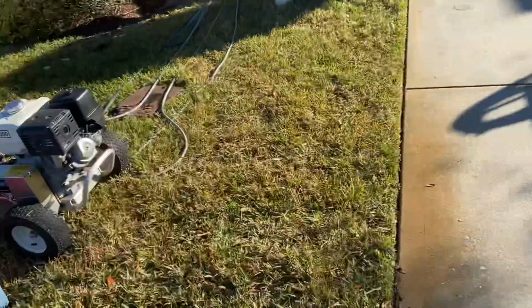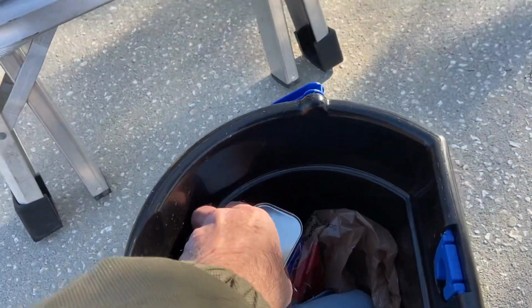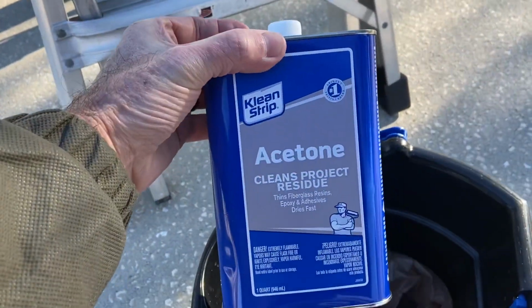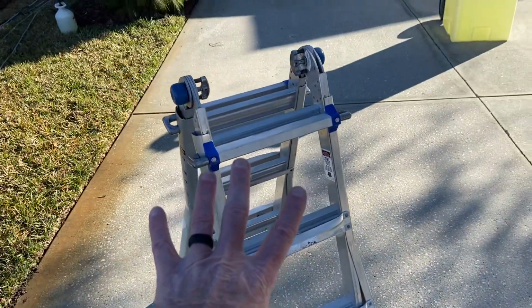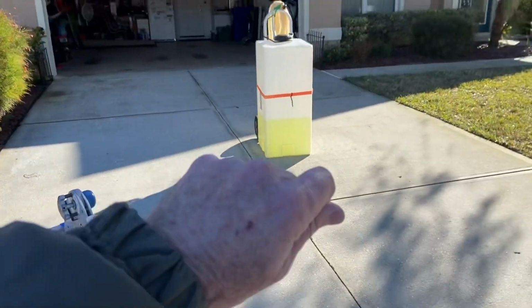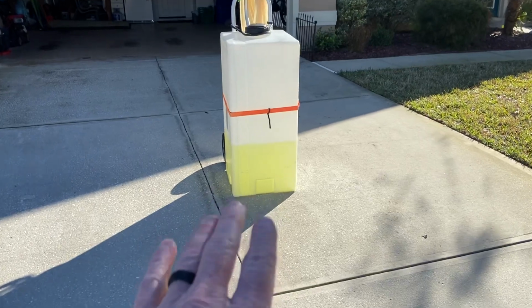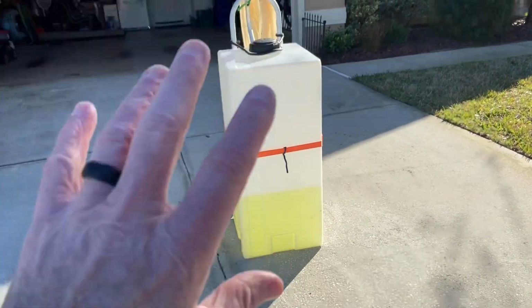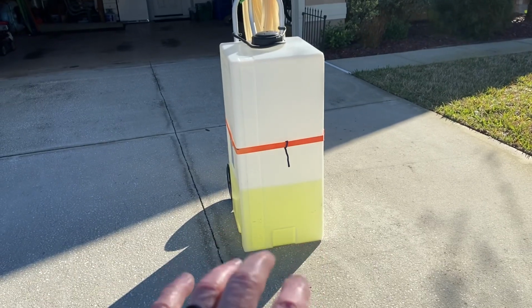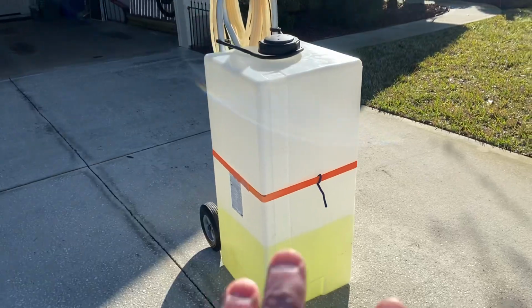It's effective. In here, we're using just a standard acetone, and that's going to clean up our Sharpie markers, and then some shop towels. This extends to 16 feet. We're going to be using that to get to the window, and inside of this is 20 gallons of SH. We're going to put 5 gallons of SH in there because it's a little bit older. It's been sitting for about a month, month and a half, so it's degraded a little bit, our solution.